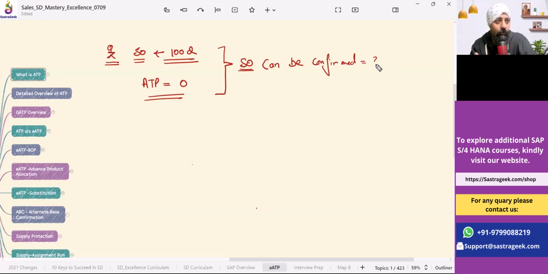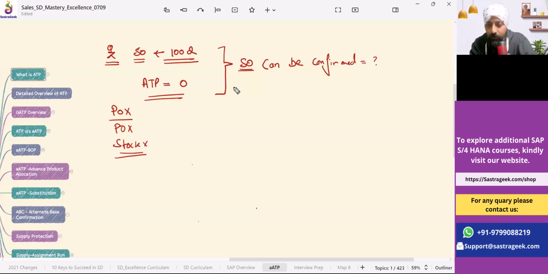No, no, yes with forward scheduling, yes, but with the future date, no. If we do forward scheduling, yes. Now this is the thing you need to understand, right? ATP quantity 0 means I have already considered my purchase orders and other things, right? So ATP quantity 0 means I don't have any purchase orders or any production orders or any stock available.